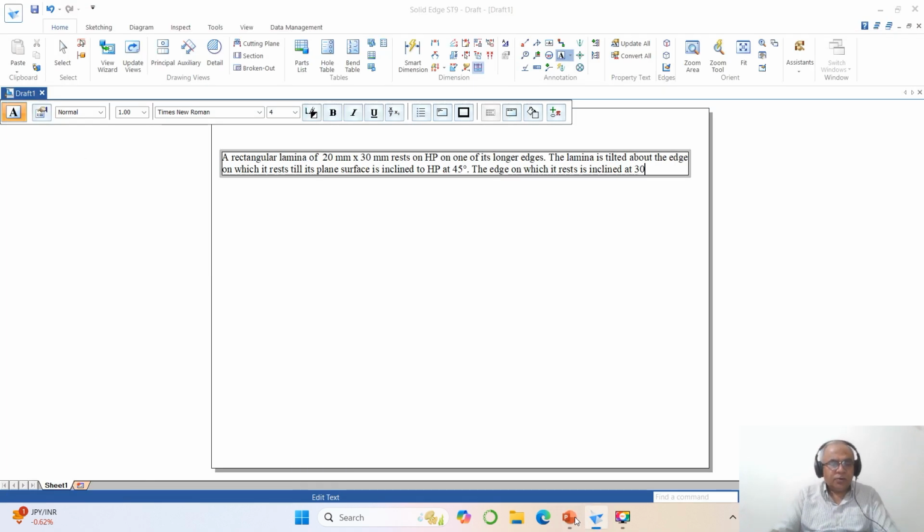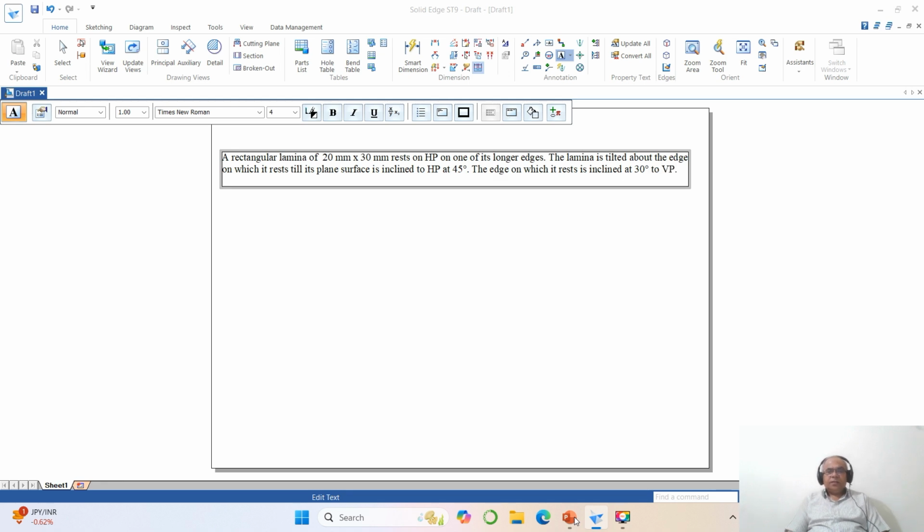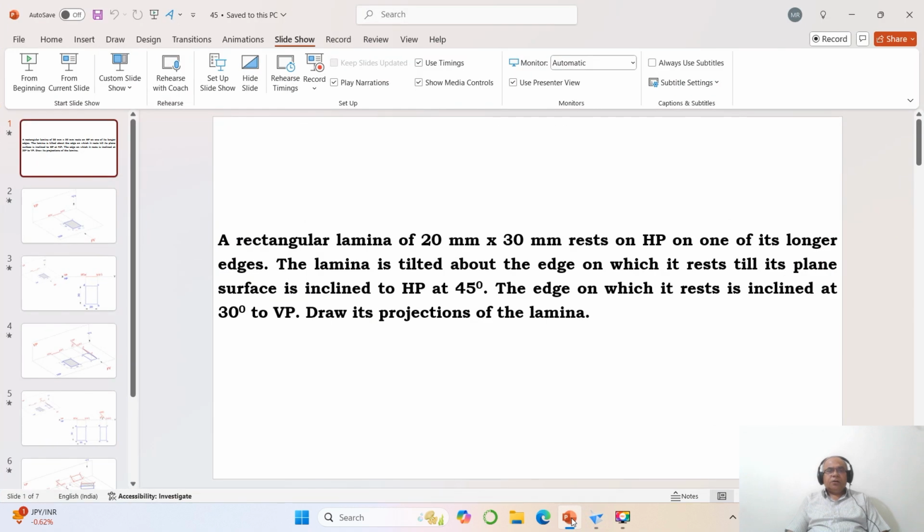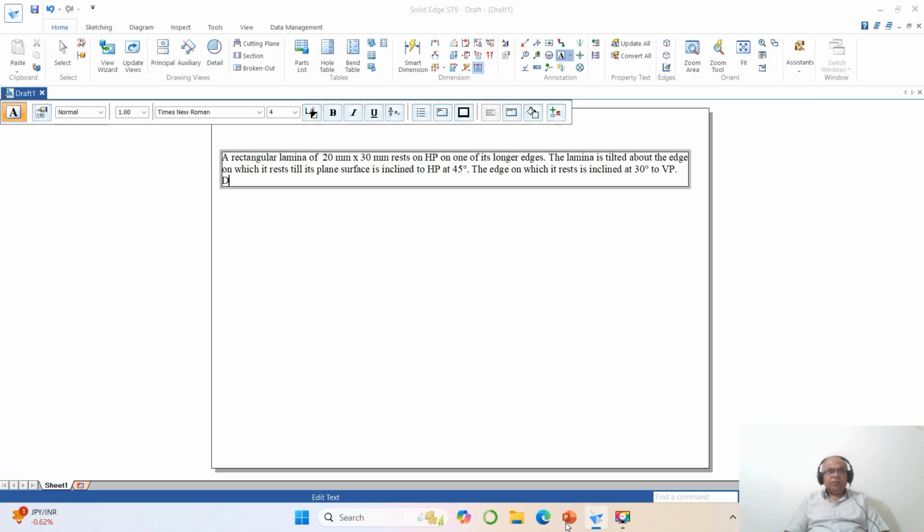For 30, again hold the Alt key, type 0176 and release the Alt key to get the degree symbol: 30 degrees to VP. Then, draw the projections of the lamina. So this is the problem.